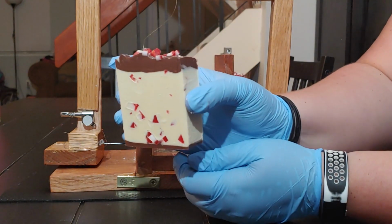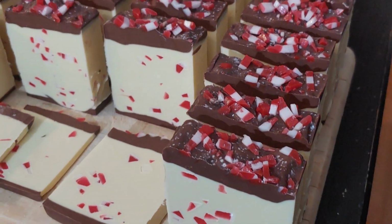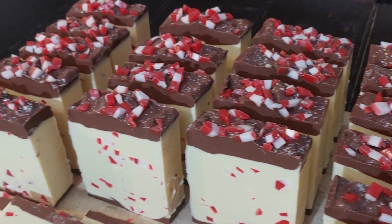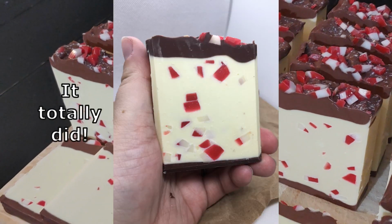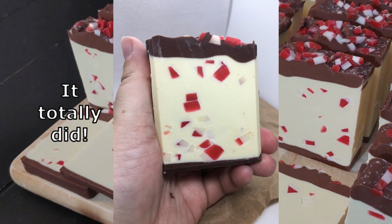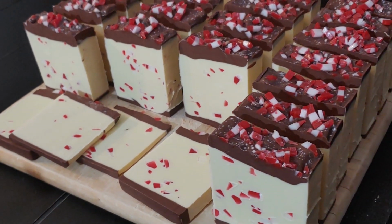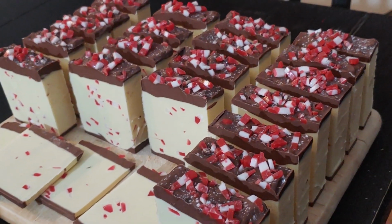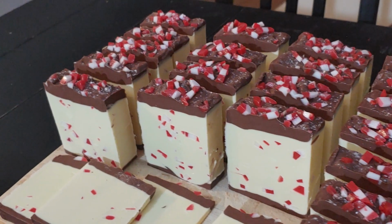There we go. There's our last one. And with that, we have Peppermint Bark, which is all ready to go hang out on the curing rack and hopefully stay white in the middle. I will put an update on our Instagram in a few weeks when we can see how it looks. So if you want a sneak peek on how the curing process went and whether or not the vanilla color stabilizer worked out, then you can check us out on Instagram at Cat and Raven Designs.